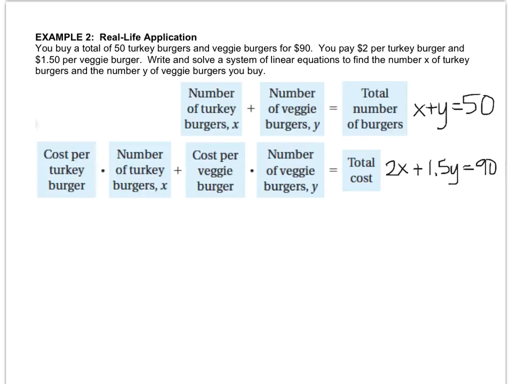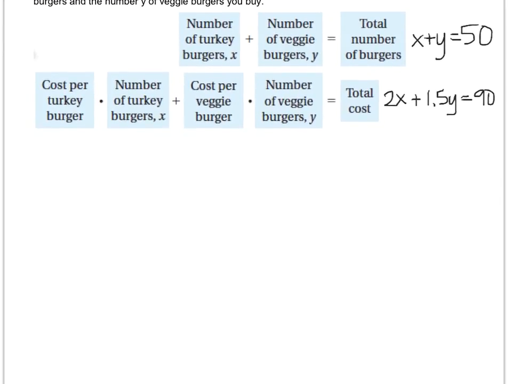So now I have my two equations. I'm just going to rewrite them underneath. So now think of this like we just did in example one. The first step was already done for us, whereas here it's not. The first step was choose an equation and isolate one of the variables. So looking at both of these equations, I would hope that you would agree with me that the first equation looks significantly easier to move things around rather than the second one which has coefficients. So I'm going to take the first equation and move things around so that one of the variables is by itself.